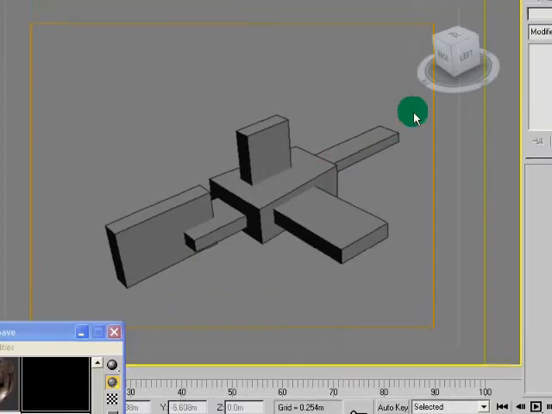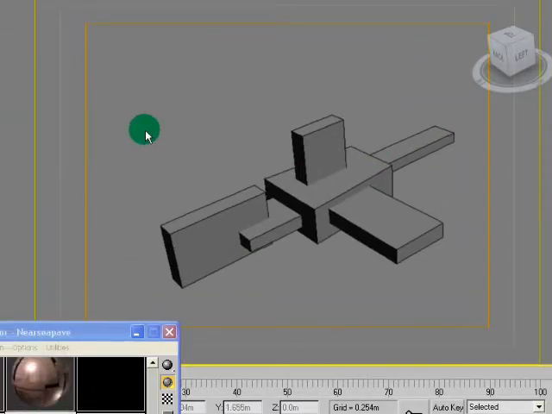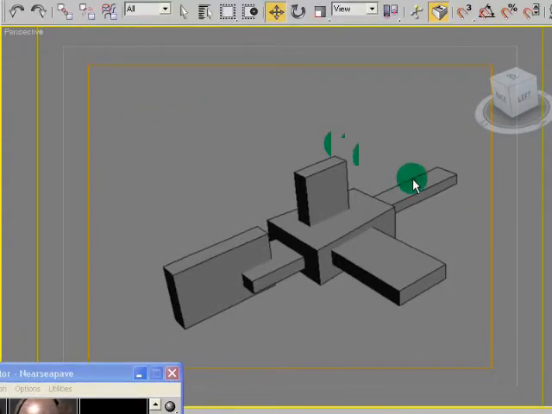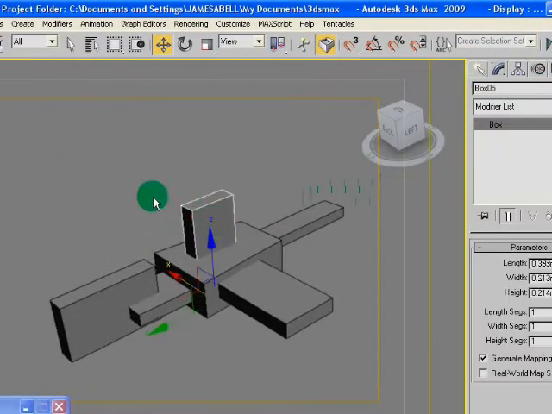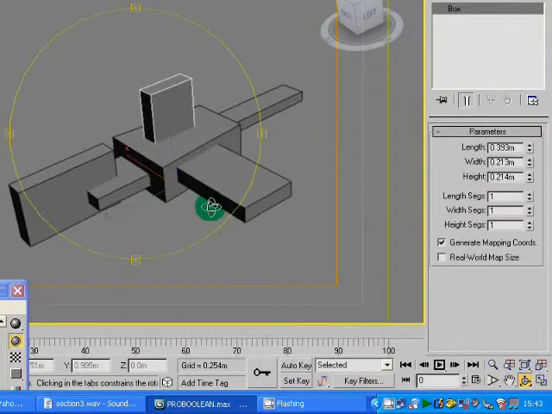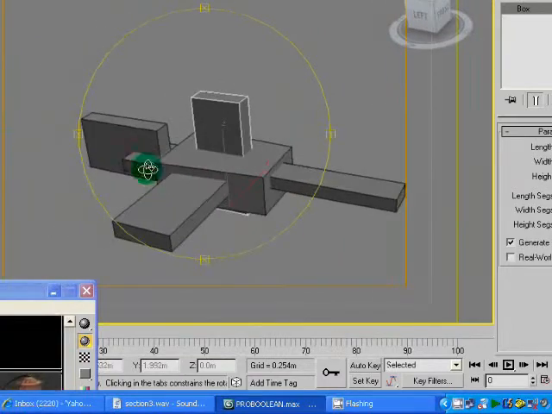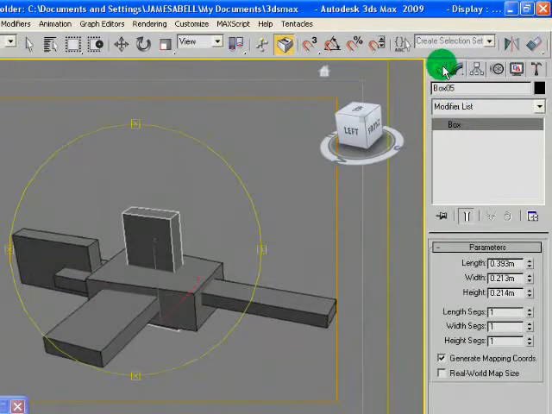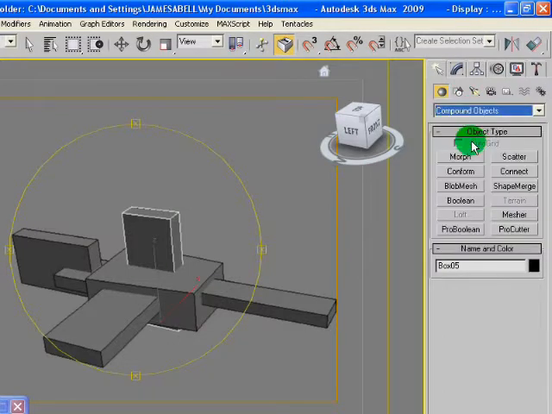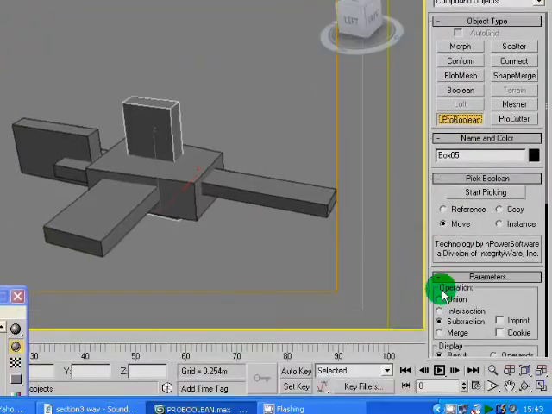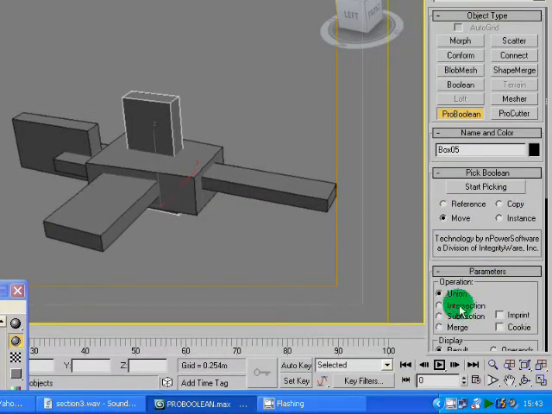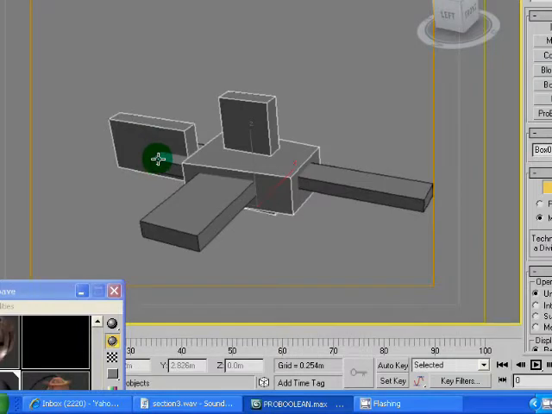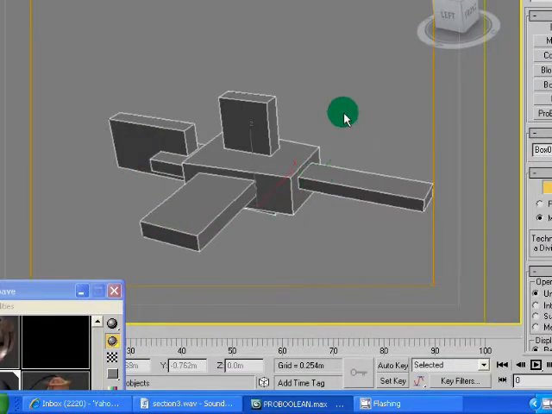The old Boolean made pretty nasty meshes and had a tendency to crash in some of the previous versions of Max. It was good, but the new ProBoolean is the business. So you go to compound objects, not that one, remember, it's that one, ProBoolean, press that, and go down to the parameters and press union, so make sure it's all joined together. You can do intersection, subtraction, and all that sort of stuff. But this one is just union. So start clicking and it will go white, and that means that it's all now nicely joined together.